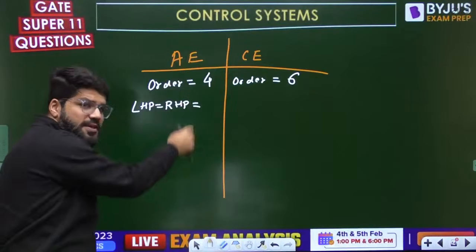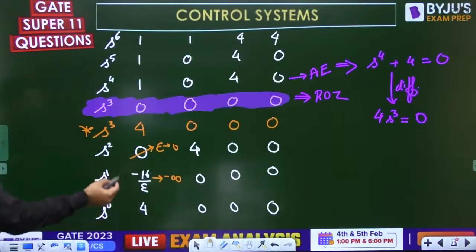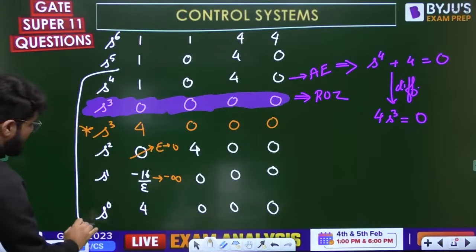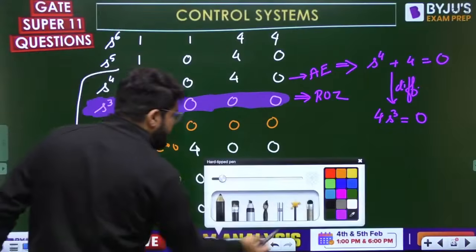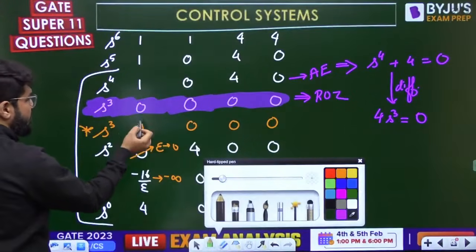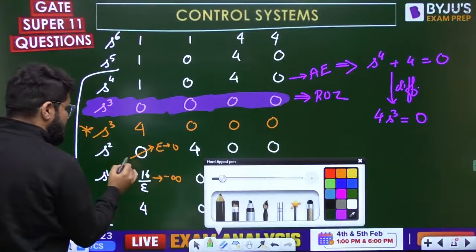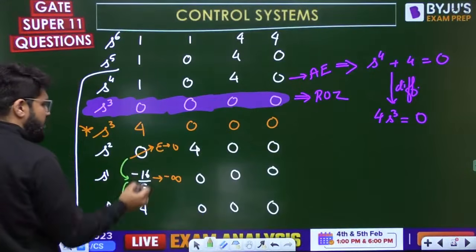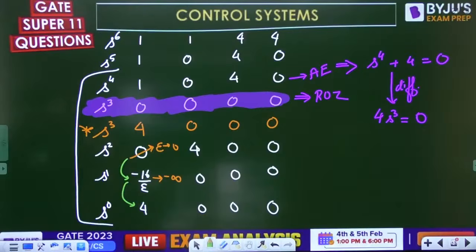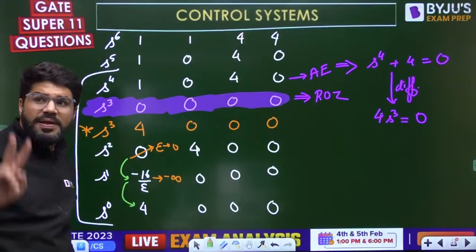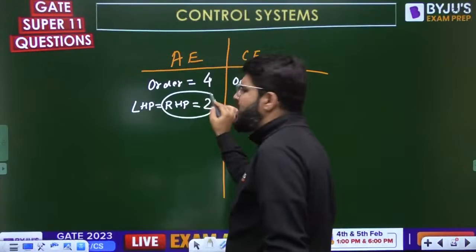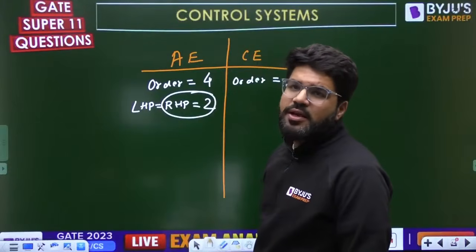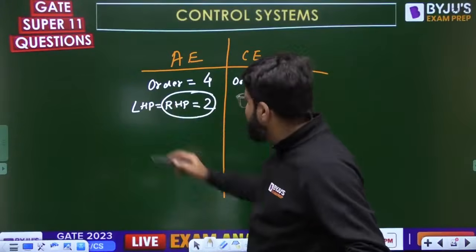What is the number of RHP roots? It is the number of sign changes from the auxiliary equation part. So where is the auxiliary equation here? In this part, how many sign changes are seen? Look, 1 plus, epsilon is plus, then I get minus, and then I get plus. Minus, plus. Clear? 2 sign changes. Plus to minus, minus again back to plus. These are 2 sign changes. And because there are 2 sign changes, there will be 2 in the RHP. 2 roots of the auxiliary equation in the RHP. But because of symmetry, 2 in the LHP also.